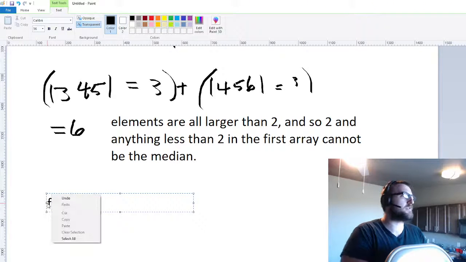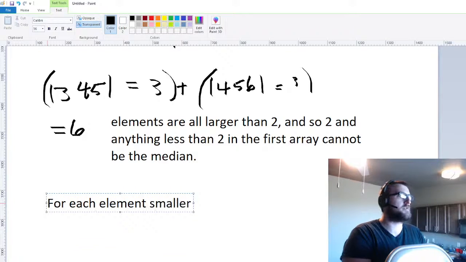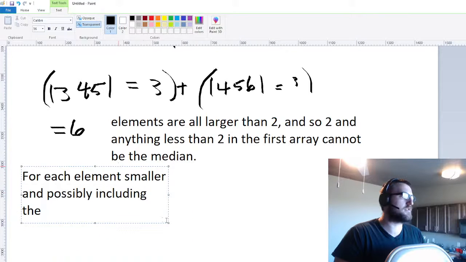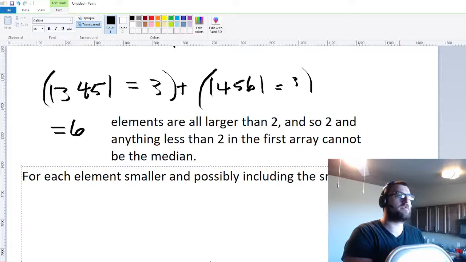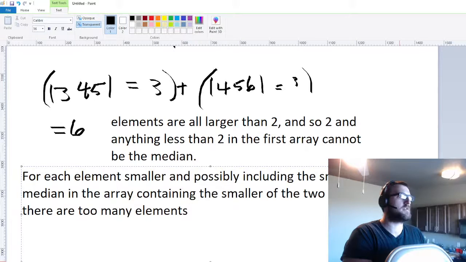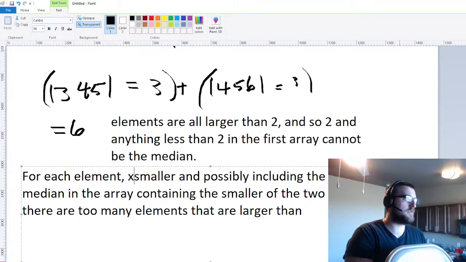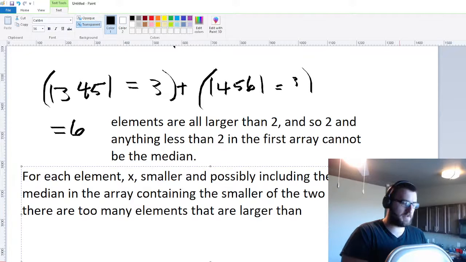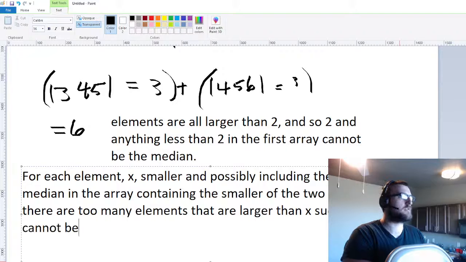So we would say, for each element x smaller and possibly including the smaller median in the array containing the smaller median, there are too many elements that are larger than these elements, then x cannot be the desired median.